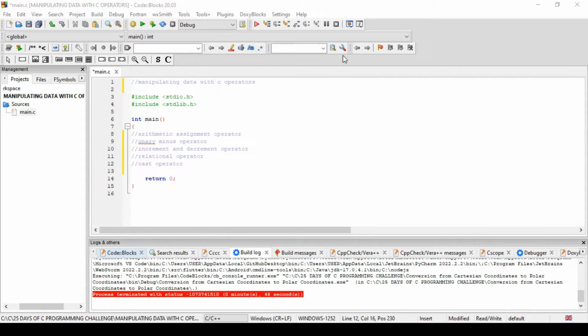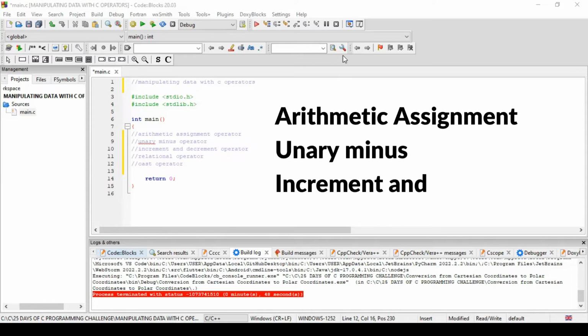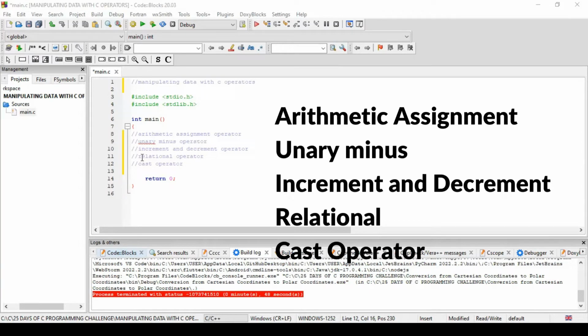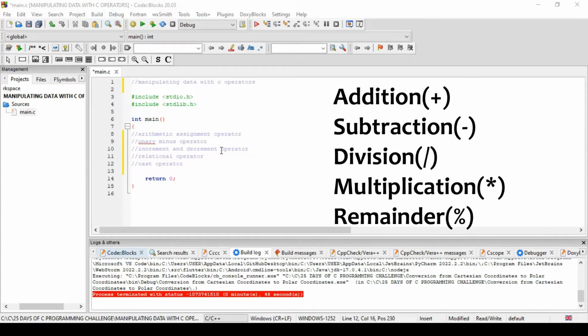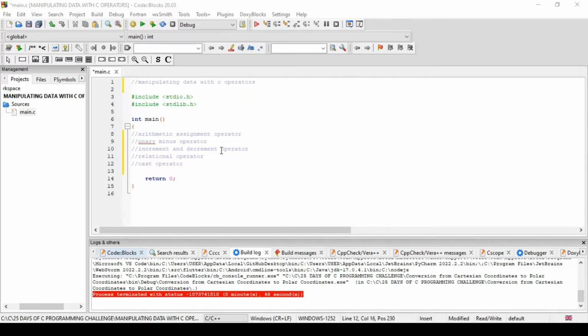These operators are the arithmetic assignment operator, the unary minus operator, the increment and decrement operator, the relational operator and the cast operator. The most common operator is the arithmetic assignment operator, where you'll be dealing with addition, subtraction, division, multiplication, and the remainder or the modulo sign.